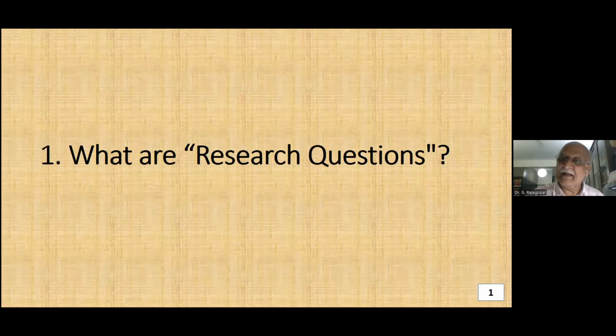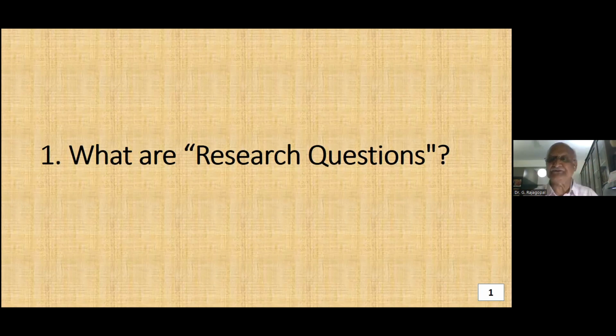Ladies and gentlemen, when you do research, you will always work on something that has already been done by somebody else, and you want to build on that. And when you build on that, you are bringing in a different perspective to whatever has been found out there. For this purpose, we ask a number of research questions. What is their nature, for example?